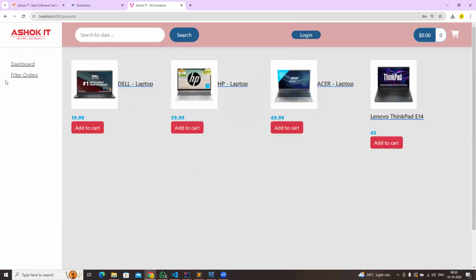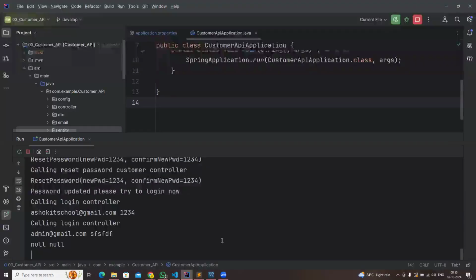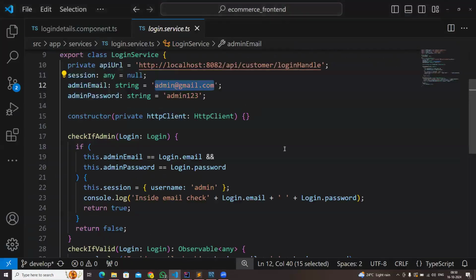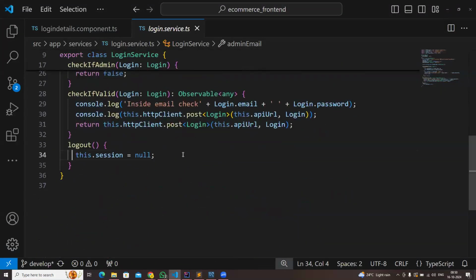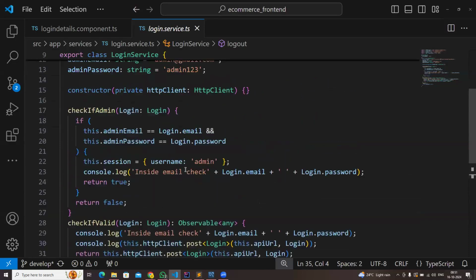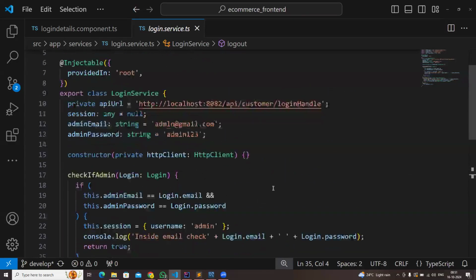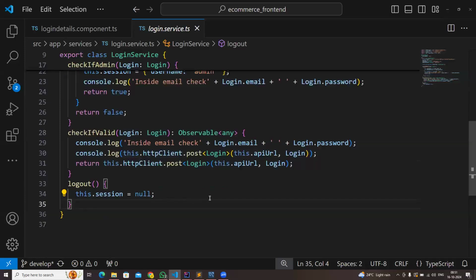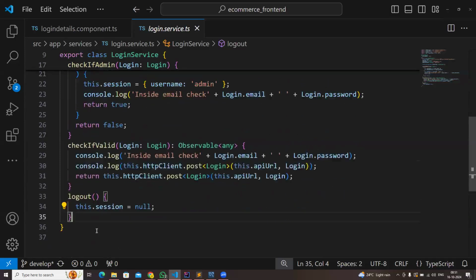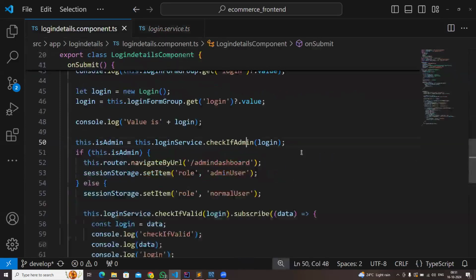Okay, when I log out, it should come back to the previous page. The menu should be changed when I click on logout. So Tejal, how are you handling the logout? Sir, in the login details component.html, I'm setting the session as null. Where are we redirecting when the session is null? Is it there in login details component.ts?